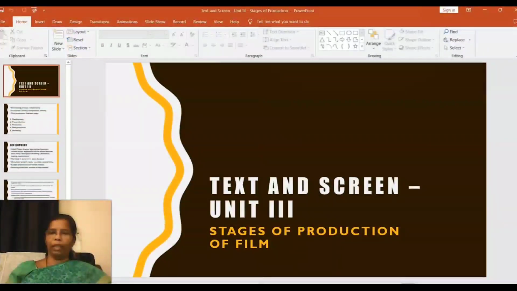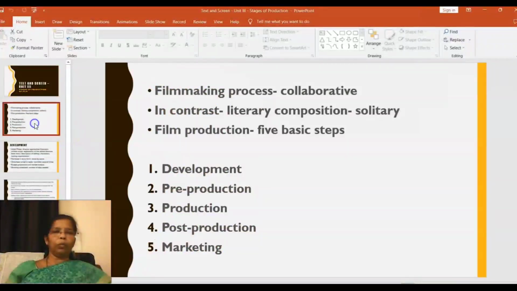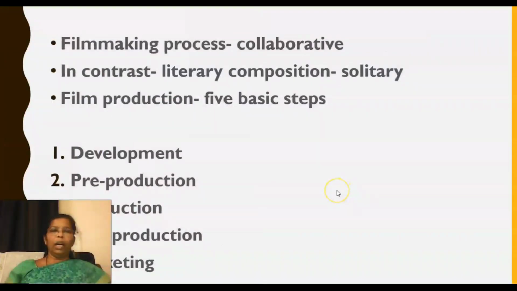Let me open the slides for you. So the entire filmmaking process is a totally collaborative process. Whereas when an author creates a literary work, it's a solitary task.